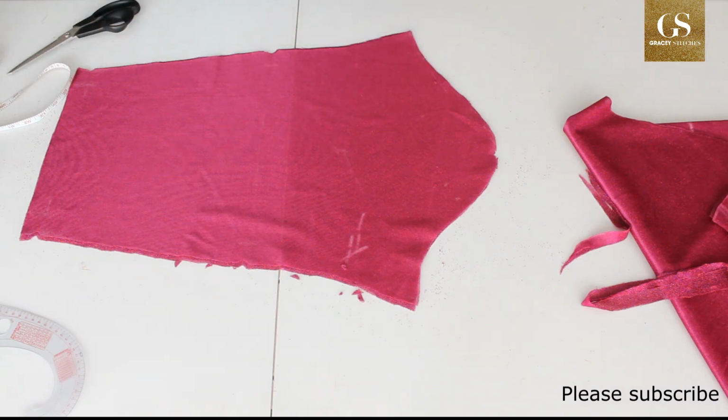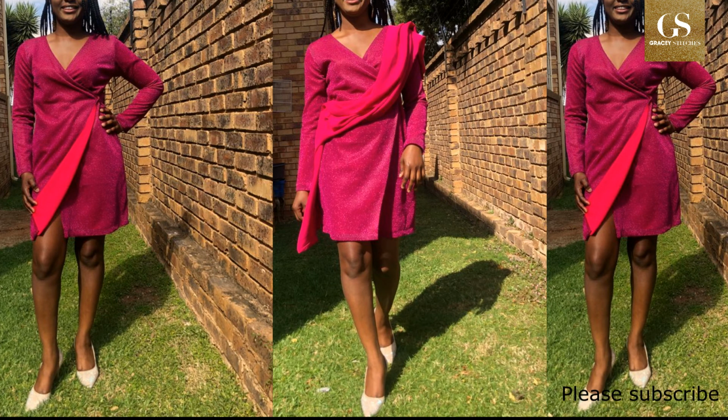Now we are done with all the patterns. I'll cut out the lining and then we will sew it.